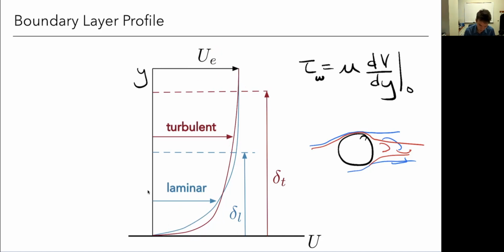Just real quick, I should define this edge velocity, so we'll use this a few times. Rather than a free stream velocity, the idea is that a boundary layer is such a localized thing that if I really greatly exaggerate the scale here, say this is my boundary layer, the velocity just on the outside of the boundary layer, we'd call the edge velocity. So this is not a constant along the airfoil, but this is what we might compute, for example, in our potential flow theory, the velocity just outside the boundary layer. And again, this boundary layer is very tiny, so it's going to be very close to the actual geometry. But it's not V infinity, it's just the local velocity here.